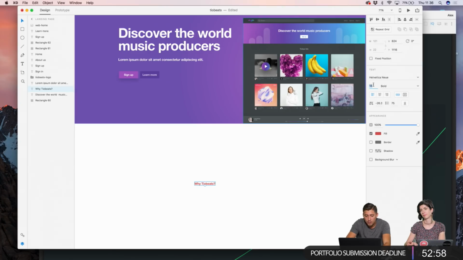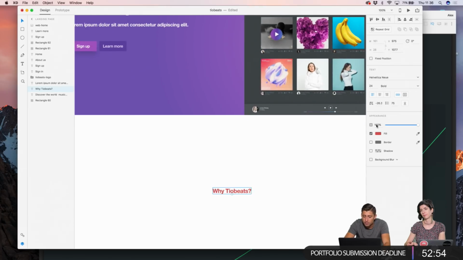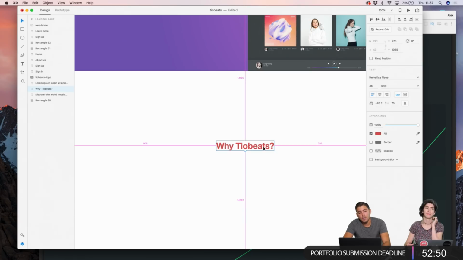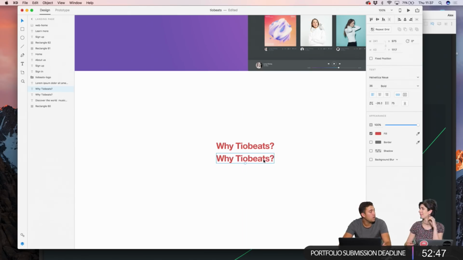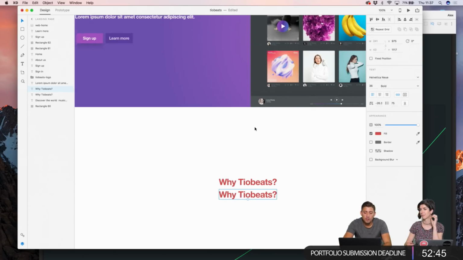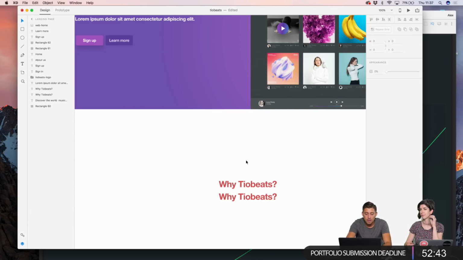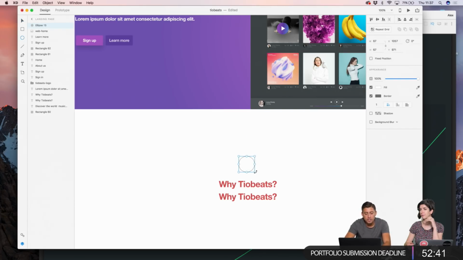So I'm going to make this font like 24. Right, so let's do Command 1 just to get the official size. That's a little small, so I'll make it like 36. And then I'm going to have a blurb about YTO beats here. But what I'm going to do differently is I'm going to have an icon above here just for some visual appeal. So I'll probably make that like 80.